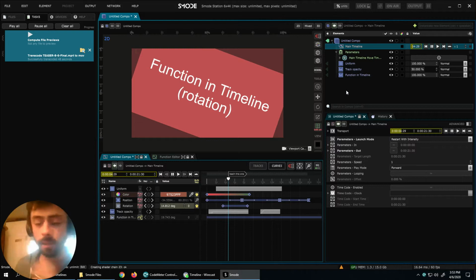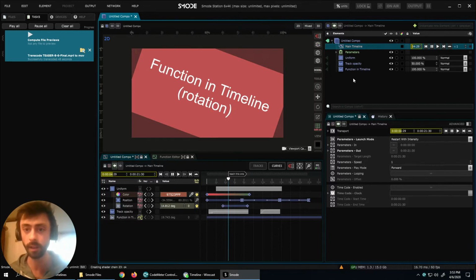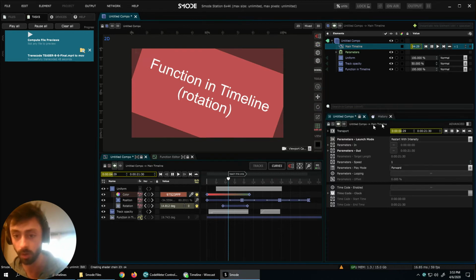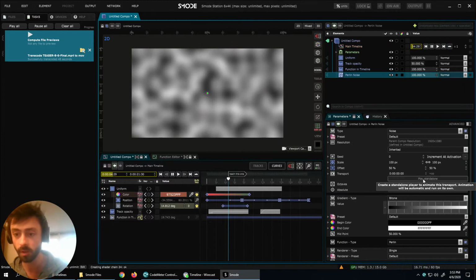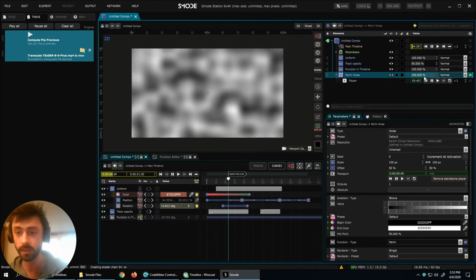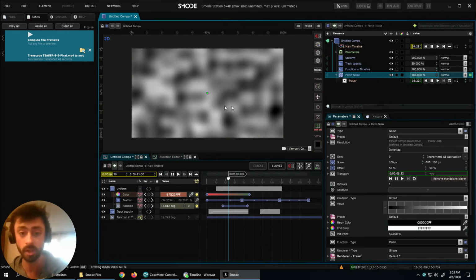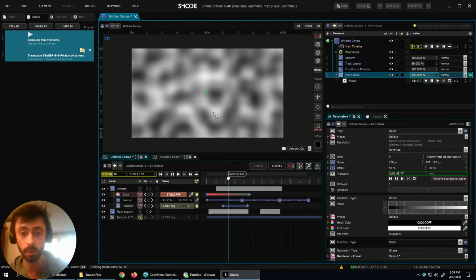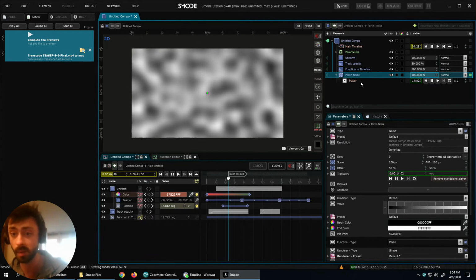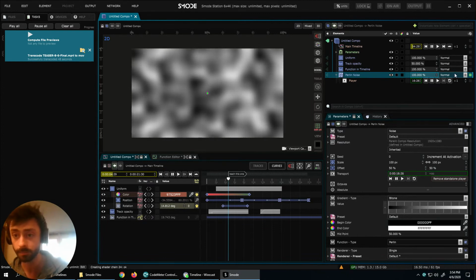Okay, let's have a quick look at what is linear and what is non-linear animation inside Smode. A very quick example of non-linear animation is when you create, for example, a Perlin noise, you have the option Play Standalone. Play Standalone is an option that makes an animation, in this example the evolution of your Perlin noise, but not through timelines, because it's totally independent of your timelines.